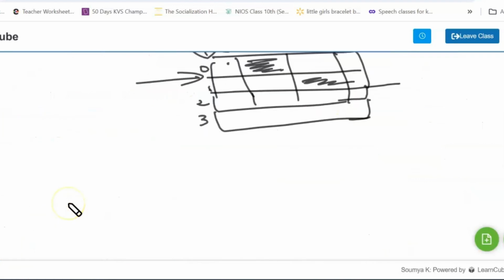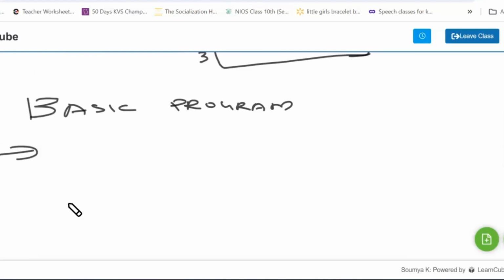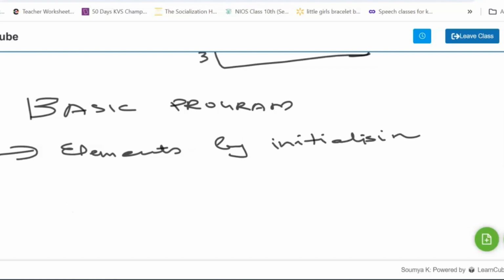Now we are going to see two basic programs of array. The first program is to include elements by initializing the array itself and displaying that.